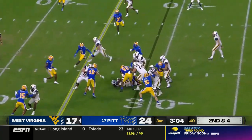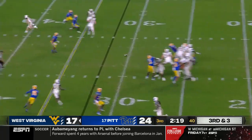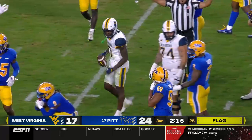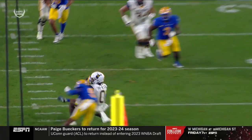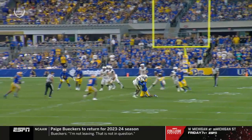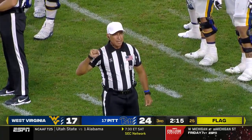West Virginia going to the ground game. Daniels — Bryce Ford Wheaton over the middle — that's a first down lined up against Rashad Bannon. He got a flag on the play. Are we headed for our first targeting call of the game? He hit him in the back, on the shoulder — this is going to be a close one. It depends on where the contact occurs.